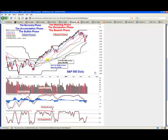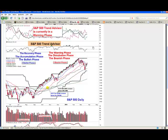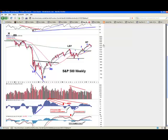I do not know how far it's going to go down. Maybe it just goes down here and puts in a higher low than this one here and makes some type of B wave down, and then we continue on up to about 1180 into April and May. Possibly, again, April 29th, based upon the VWAP print. But look at the RSI. We're just barely scooting up above 50 right now. We're 53.24, so it's neutral. It's not bear territory. It's not really bull territory. It's kind of neutral. But the fact that we have been in bear territory, I think we're going to continue.